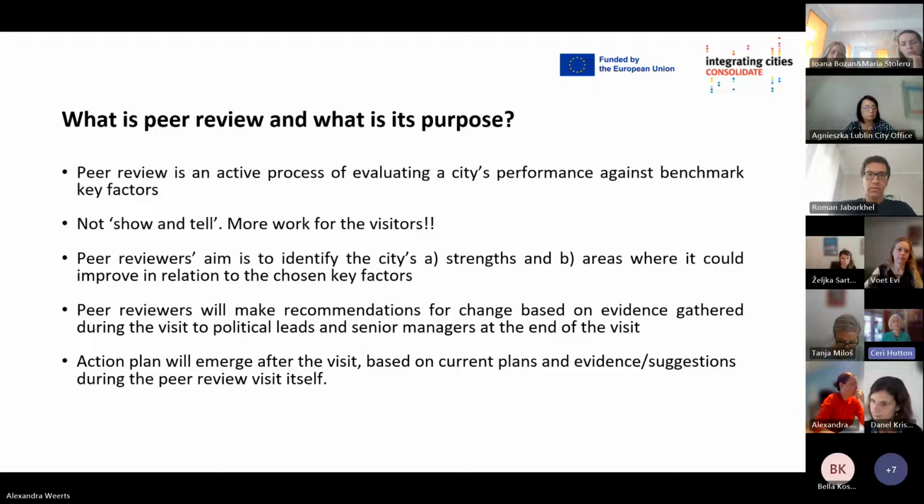It's not so much that people go around and visit and get some good information on the way, but see interesting things. This is really active. You are interviewing people, you are taking notes, and then you are analysing what they say in order to come up with some recommendations. So to that degree, I'm sorry, everybody, it is more work for the people who are on the visit, much more work.